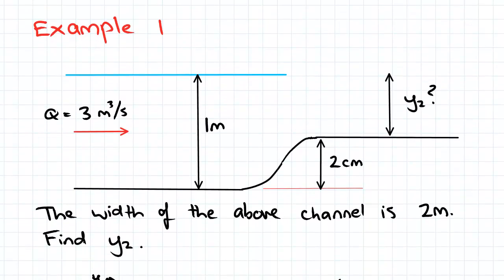So here's our example, this drawing is clearly not to scale but we've got a delta z here of 2cm and a y1 of 1m. We've got exactly the same setup as the previous video, I'm not going to introduce any new formulas, we're pretty much covered on that front for the rest of the topic.